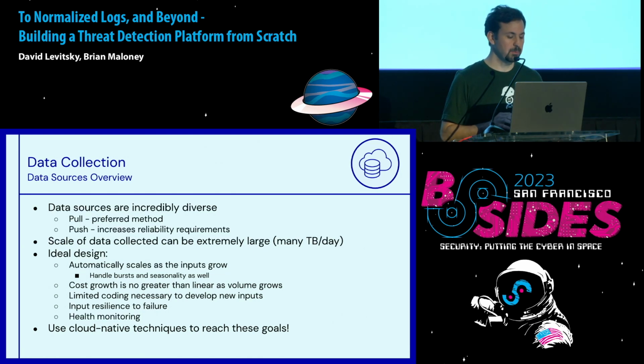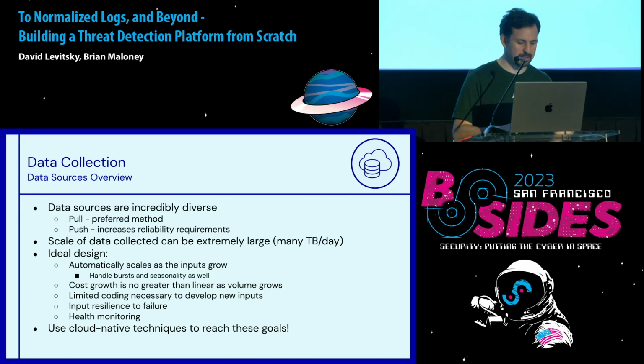We wanted a system that required limited coding. So a lot of these inputs, we wanted collaborators to be able to help with this. Anybody should be able to get data to us. So we developed a system with significant wrapper functions that allowed you to write many types of inputs in just a few lines of Python. And we wanted to be resilient to failure and have health monitoring, which we'll cover the specifics of in a few slides. Most importantly, stay cloud native. Otherwise, you're going to be just paying extra and you're not going to be efficient on the cloud that you're running on.